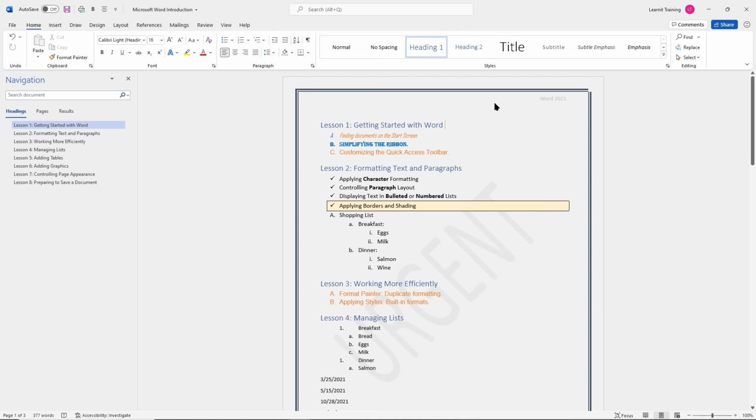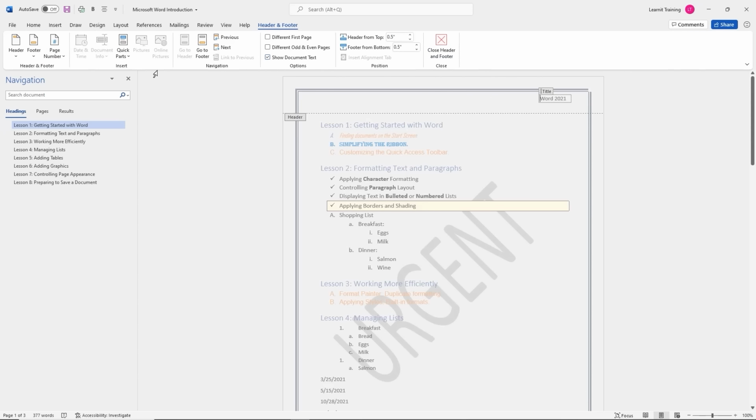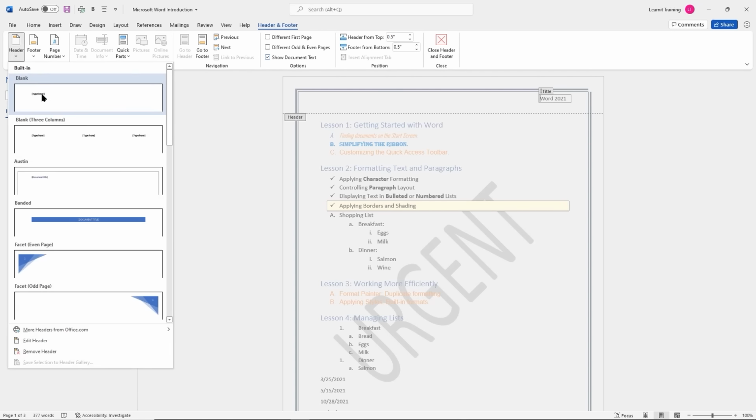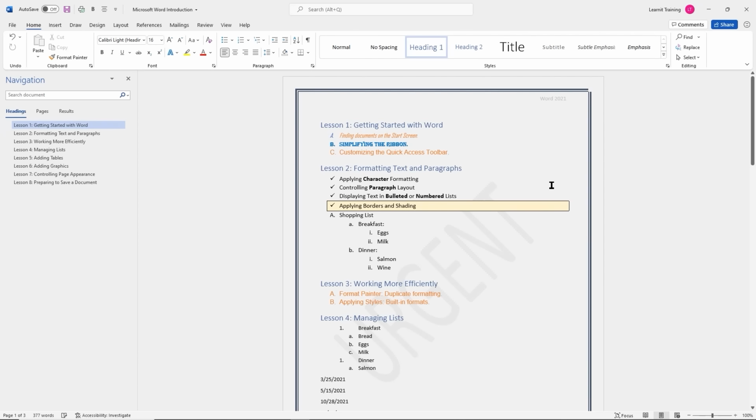I'd recommend you take advantage of one of the built-in headers here. If you want more information, such as this 3-column, you can take advantage of that as well. So go ahead, pause this video, insert your header, insert your footer, move things around, and come right back.